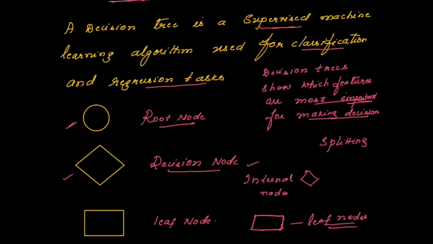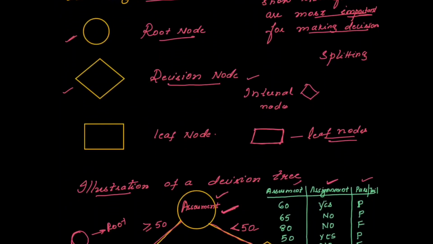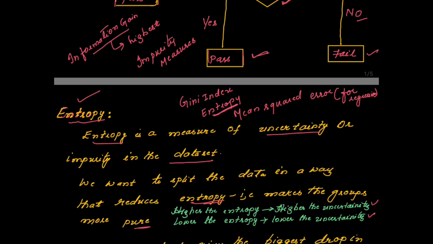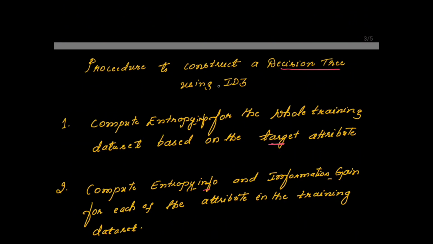In doing so, we make use of tree construction. This tree has the root node, decision node and the leaf node. When to use the root node, the decision node and the leaf node, I have explained just now. Entropy and information gain are the two important measures that we will compute for every attribute in the data set for the decision tree algorithm. But we have to make use of an algorithm, and this algorithm is called the ID3 algorithm. This is one of the most popular algorithms in the decision tree.